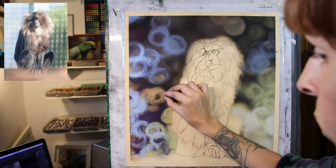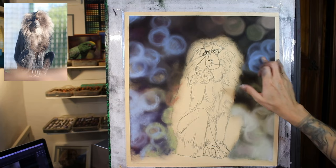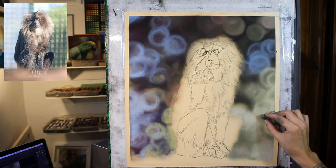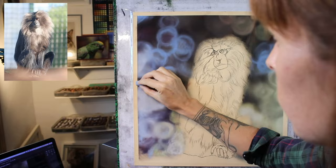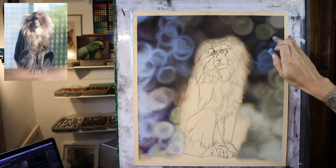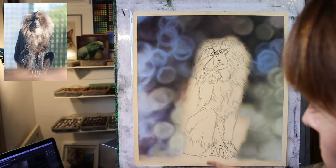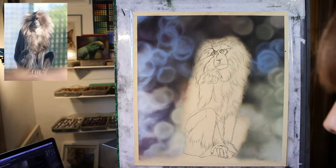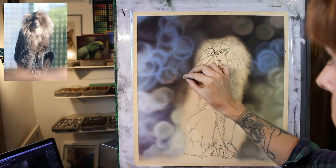As always, I make a start with the background. I decided to change the background from the photo reference, and I've got tons of other photos of these out-of-focus or bokeh backgrounds. Quite often I will purposefully take photos that are out-of-focus, just to give me lots of reference and ideas and inspiration for this type of background. Over on my Patreon channel I also share some photo packs like this, so that you can make use of all of my nice atmospheric background reference. And there will be a whole part in this series dedicated just to the background. I love creating these out-of-focus, almost dreamy backgrounds — they allow you to not go into anything too detailed, and they also allow you to introduce some colour and a bit of pattern, a bit of interest.